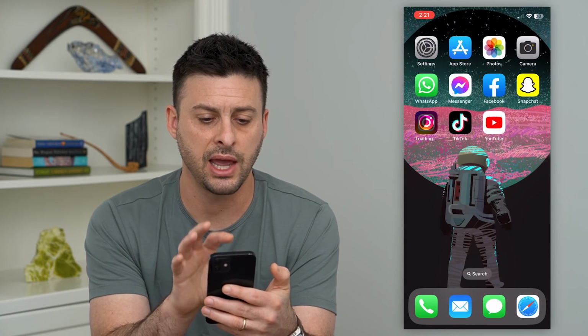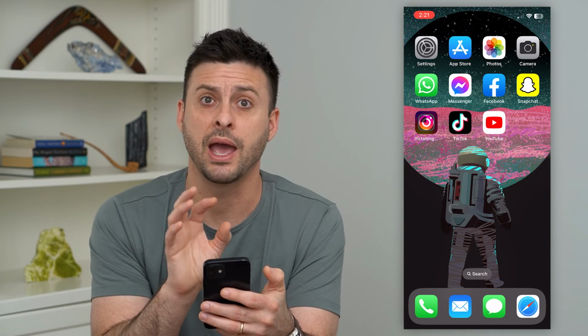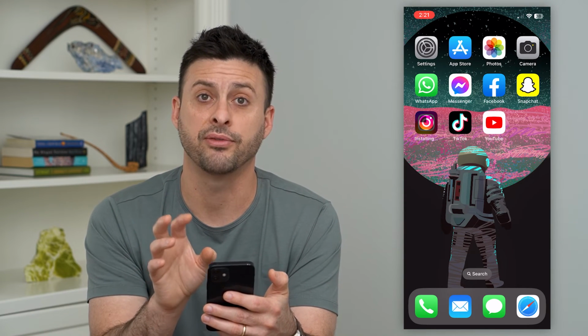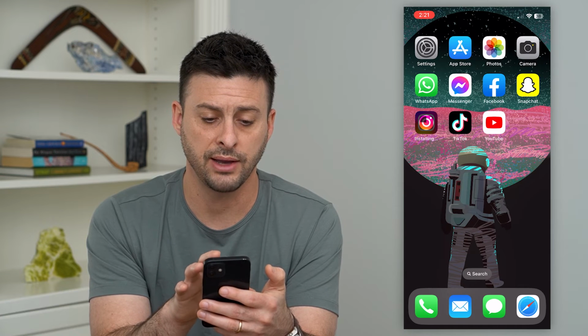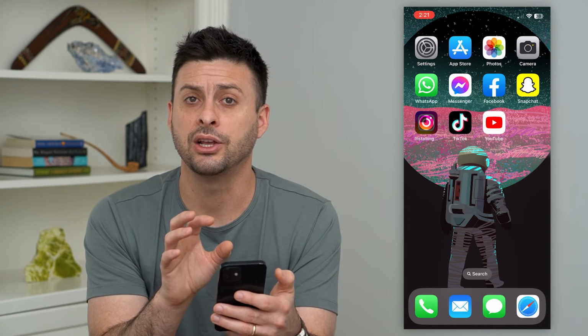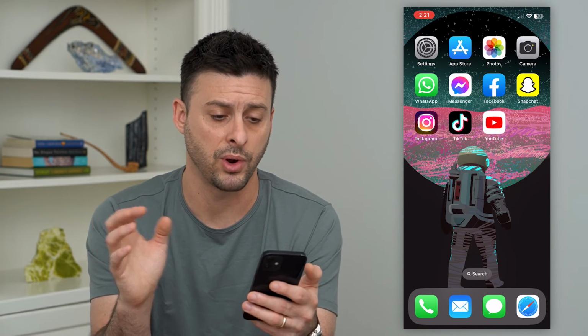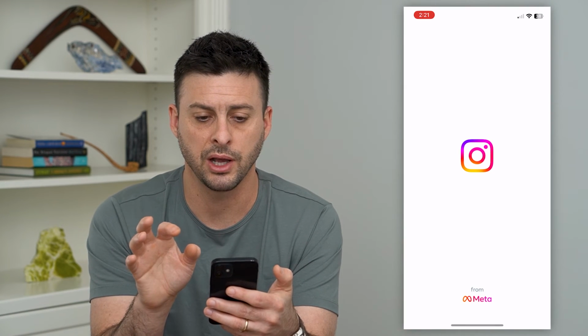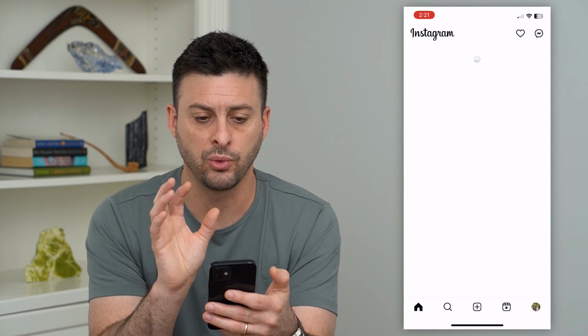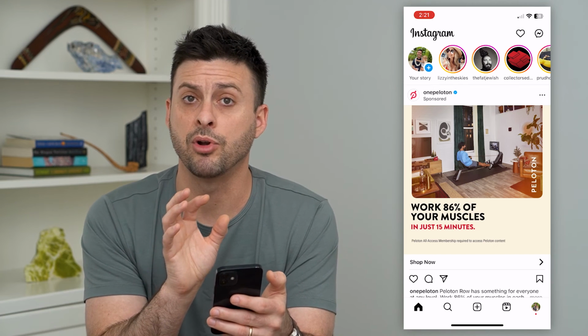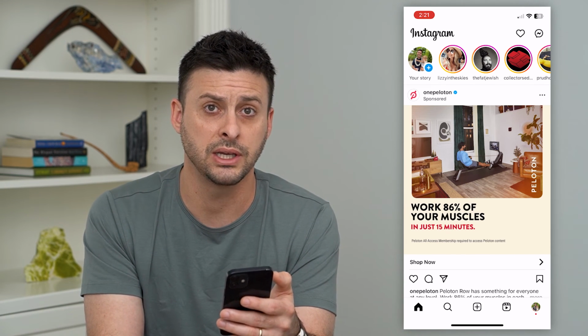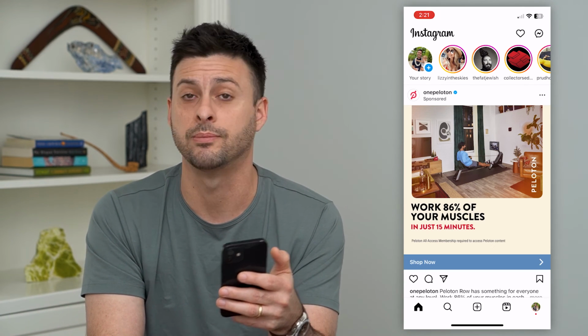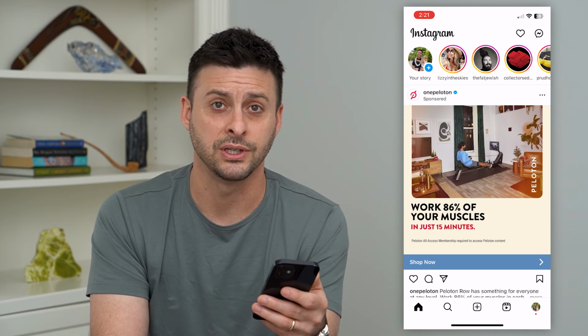So after that is done, offloading the Instagram app and reinstalling a fresh new version of it, all you have to do is open it up and it should not have that feedback required issue. Let's just open it up here and it should be working perfectly fine. You should be able to log in if you're not already logged in, or if you are, you should just be able to get to browsing on Instagram or posting content.